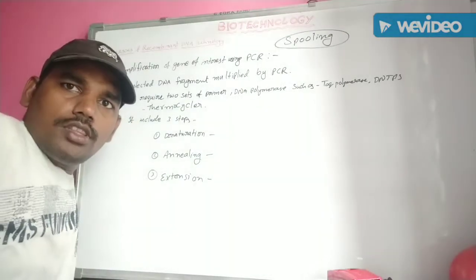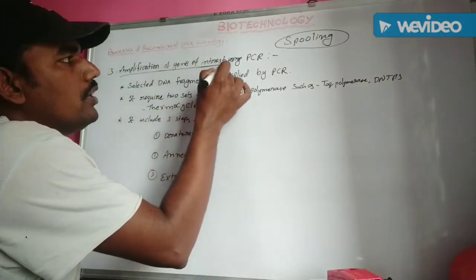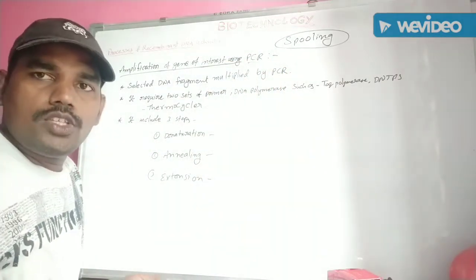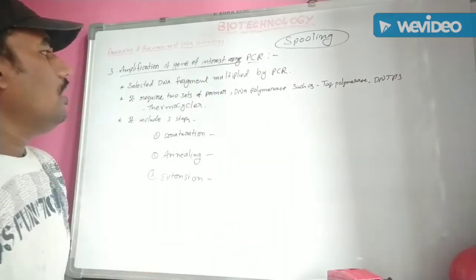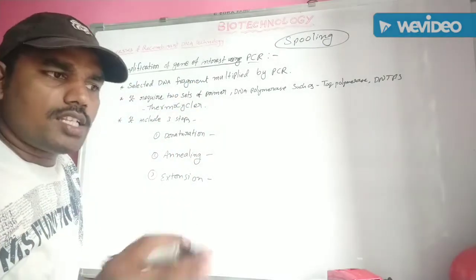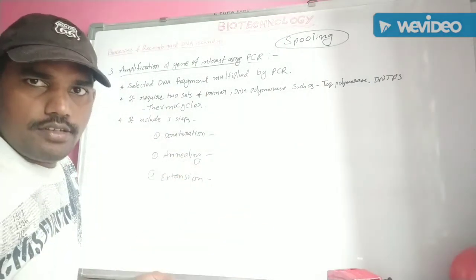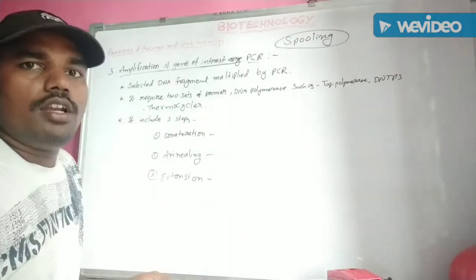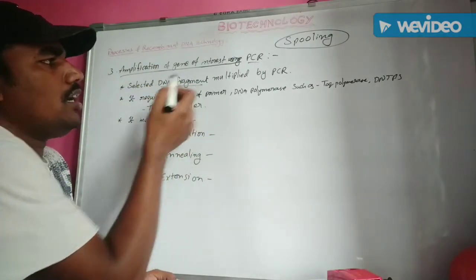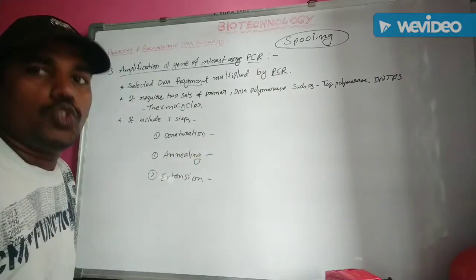The third step in the recombinant DNA technology is amplification of the gene of interest using PCR. PCR means polymerase chain reaction. You already know about this. After the DNA fragment is selected, here also we have the separation by the elution method. The wanted DNA is separated on the agar gel. These separated or selected DNA fragments can be multiplied by a process known as polymerase chain reaction.